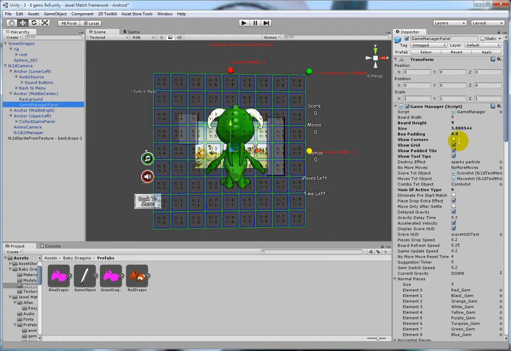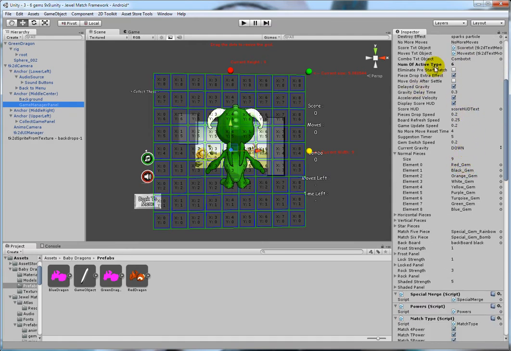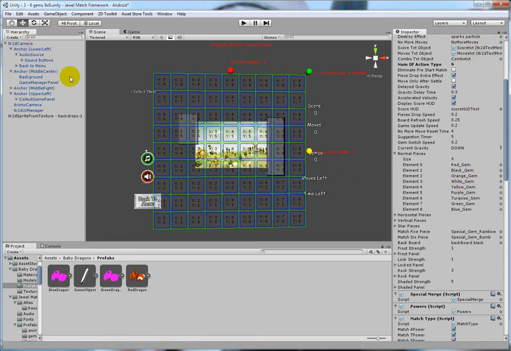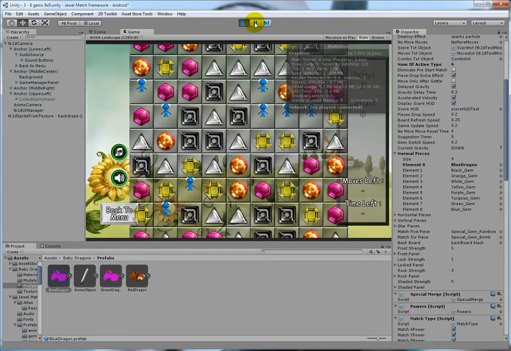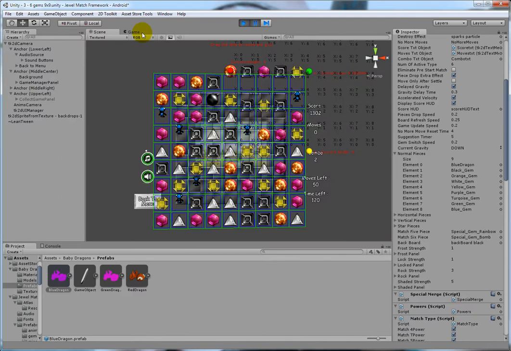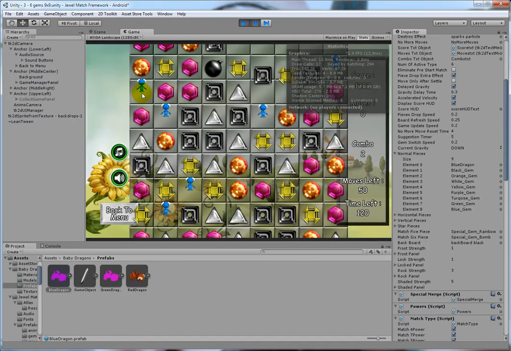If you would like to lock the panel, this is just a small little trick for Unity. You can lock this, and now you can select something else and this won't change. The lock is right here. So let's just say I get rid of this green dragon, and this blue dragon I haven't modified yet. I will put this blue dragon in place of the red gem, and when I play it, you can see that the blue dragon, because the center is at its feet, you can see what happens.